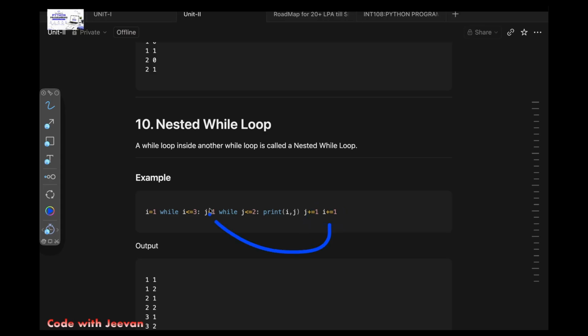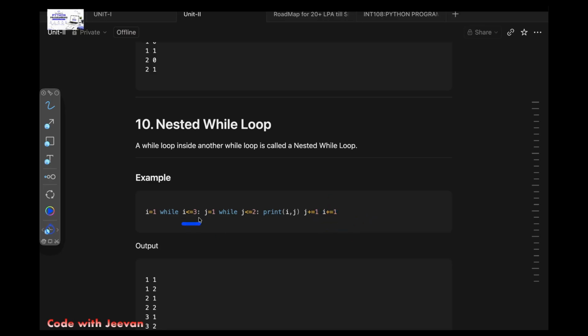Now i is 2, and 2 is less than or equal to 3, again true. It will go inside, j equals 1 again, because it starts fresh.